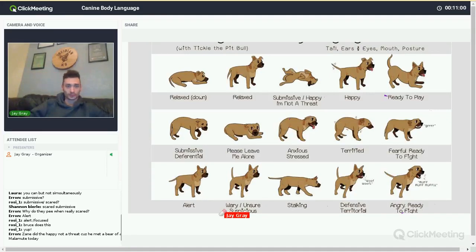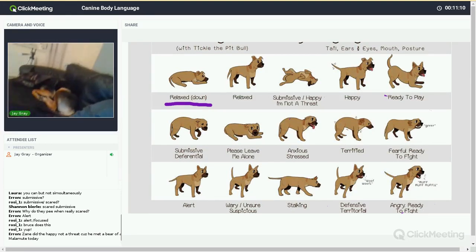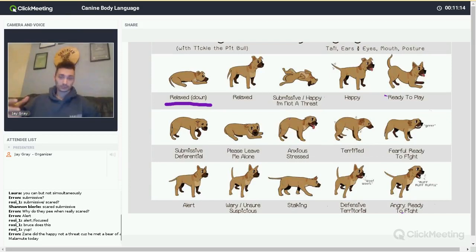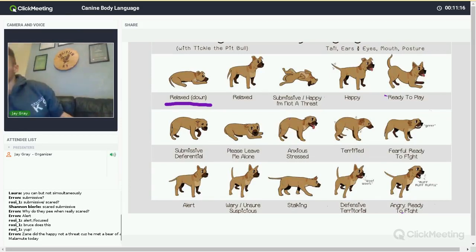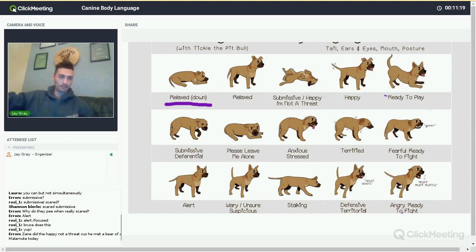So ones that I want to talk about, I'm just going to talk about these real briefly. Relaxed in a down. This is the behavior I look for in my own house. Relaxed in a down. That body language there. Just chilled out. I wonder if I can reach my coffee without trashing his white lines. Oh, that was a fair effort.